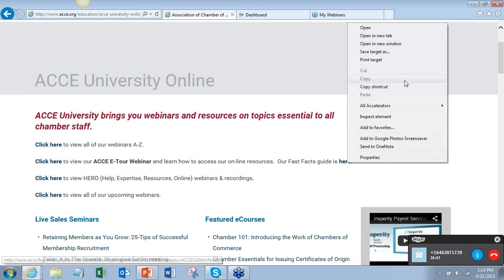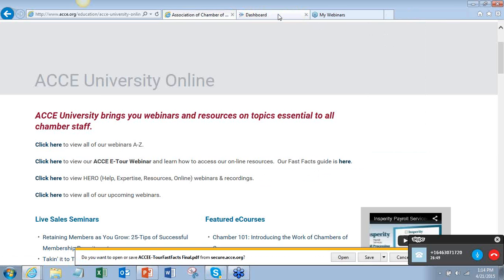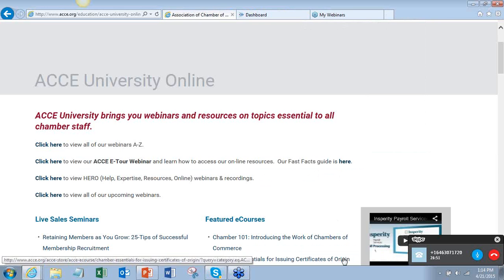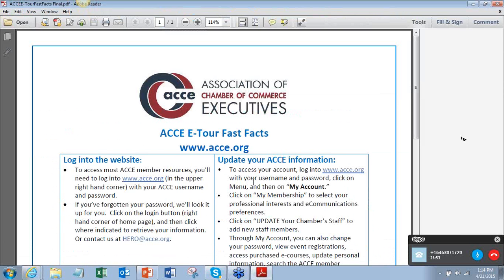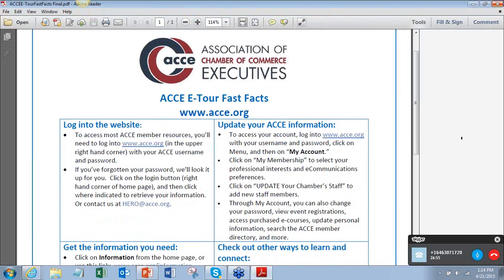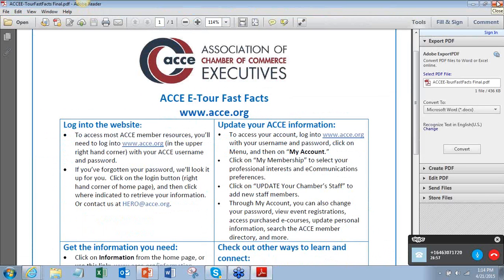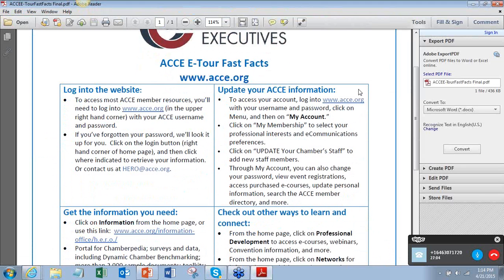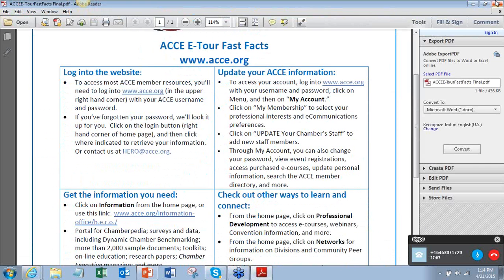So take a look at that if you'd like. We also created an ACCE Fast Facts Guide to help you, and that can be downloaded from our page as well. Or you can print it out and tack it to a bulletin board if you're old school like me. But in any event, it has the quick facts about accessing information from our ACC website.